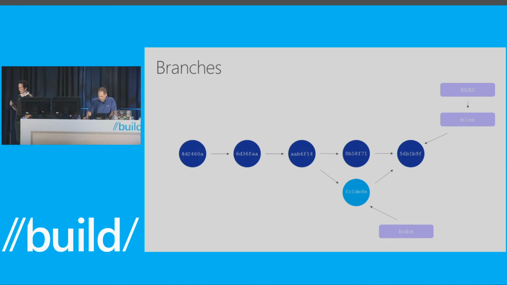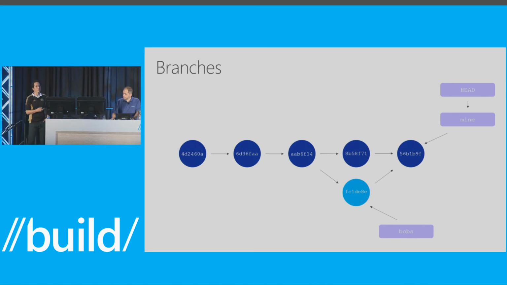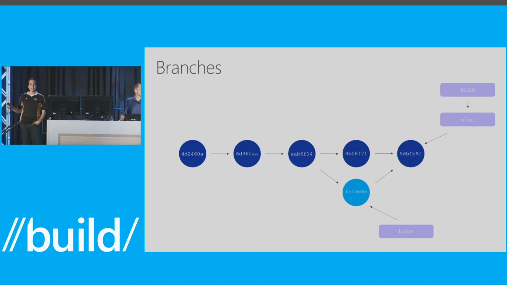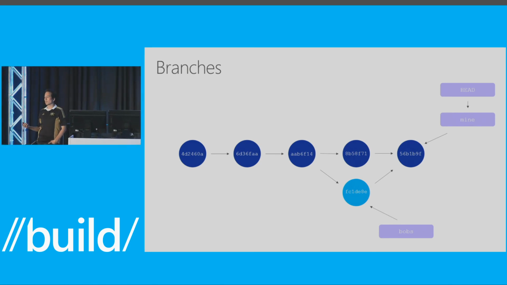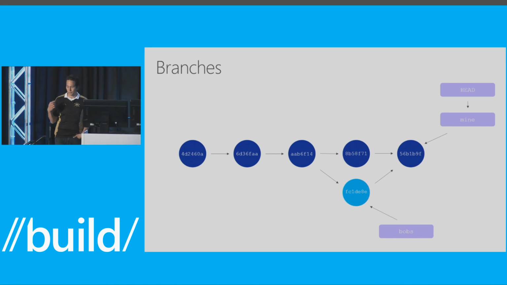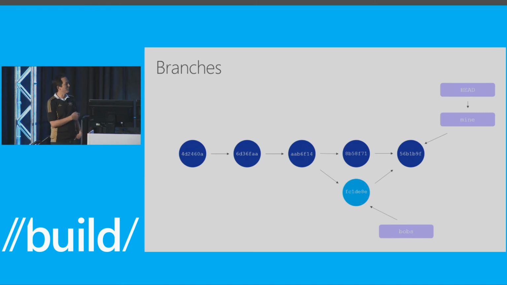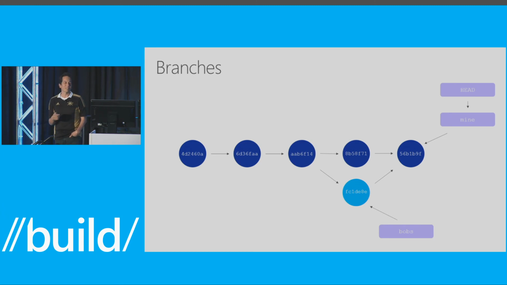So one of the things you might hear a lot is that branching is cheap in Git. And how many of you branch often? OK, great. How many of you don't branch often? OK, quite a few of you. So one of the common things I hear when I talk to people who use Subversion or things like that, and Team Foundation version control as well. And Team Foundation, I didn't want to. It's OK. You guys have been a gracious host. I'm trying to be nice. But yes, when you use Team Foundation version control, it's also a mouthful, and I don't have enough time to say it all.